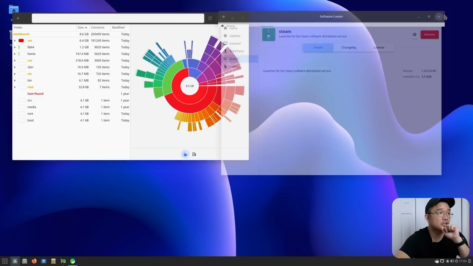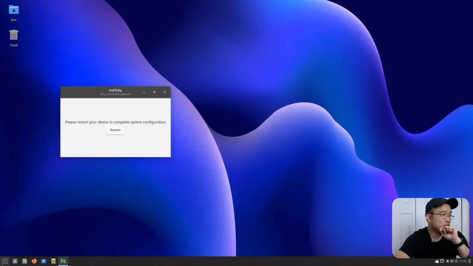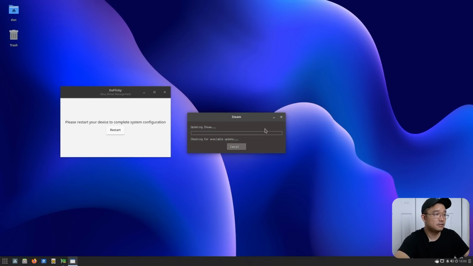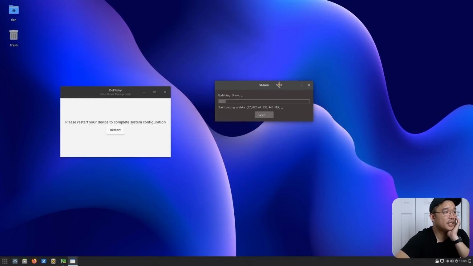Steam installed. Let's do Steam. Yeah, look at that. Wow, that is quick. It's very responsive, even just opening these programs. So far, I'm enjoying using it. I mean, I need to actually use it for like a week or two, iron out some stuff to see if I'm going to run into a problem.